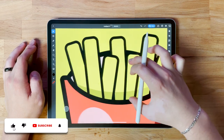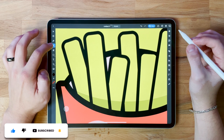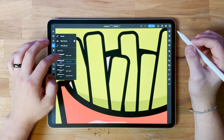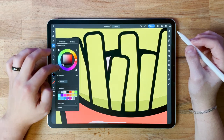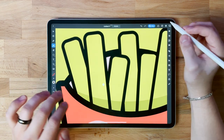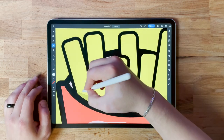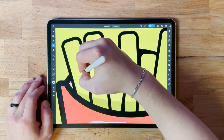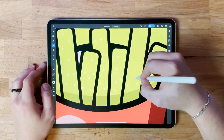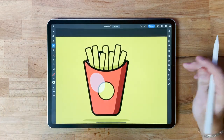And now that I'm looking at it, I think I want to add a little bit of texture to these fries. So what I'm going to do is get my brush tool. I'm going to do blob brush, basic round. I'm going to do white. And I'm just going to add a little bit of texture to these fries. I'm actually going to do this on a new layer. And I'm just going to have some fun with it. Cool, I think that looks cool. I like the way that looks.